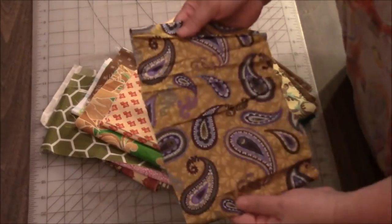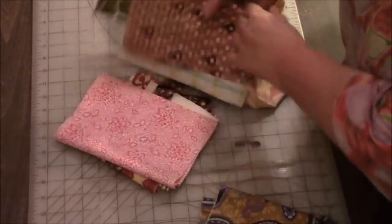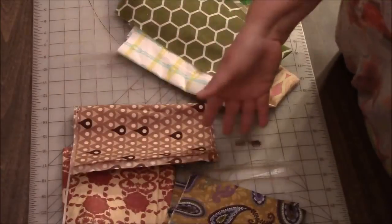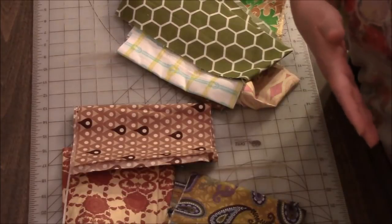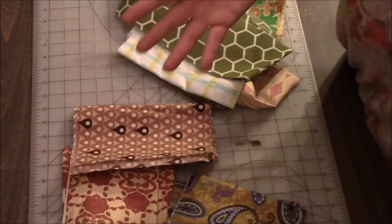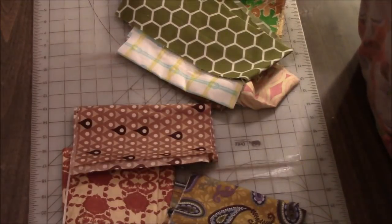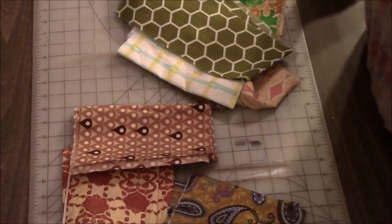I have quite a few strips here, quite a few different prints. Some are very narrow, some are wide. I even have this little guy — I'm going to actually use that. And some of the ones that are wide I can cut and then add the color in two different spots. For my size quilt, since I'm going for like 36 by 36, I'm only going to need a yard of fabric tall-wise, so it won't probably take too many strips. Let me just press some of these and trim some and then I'll be back and I'll show you what I ended up with.